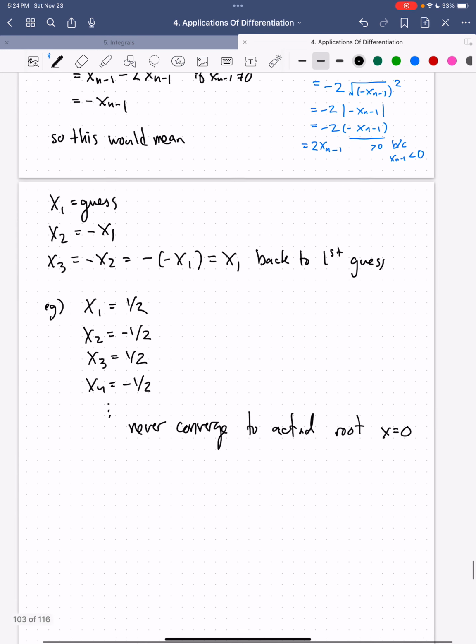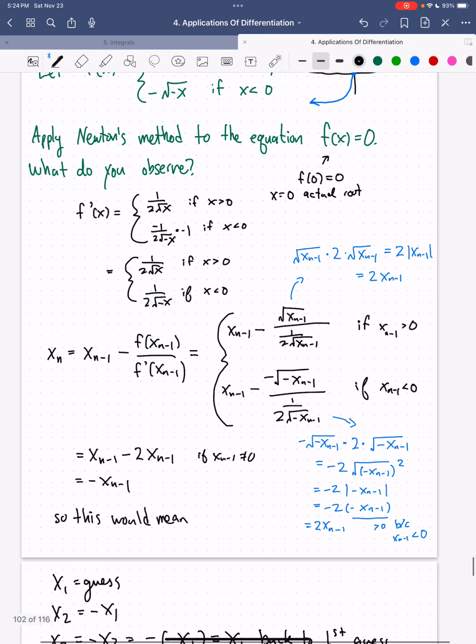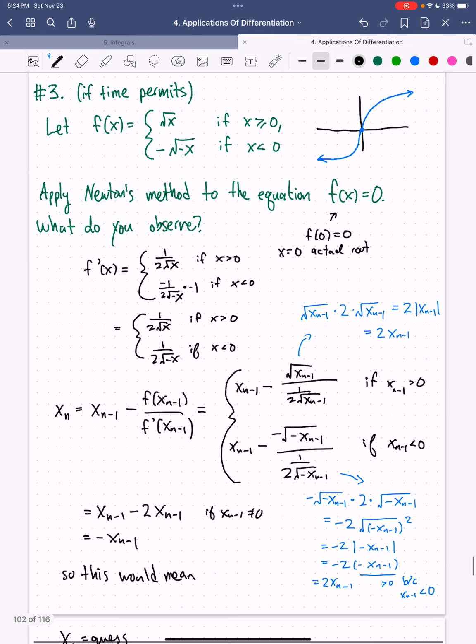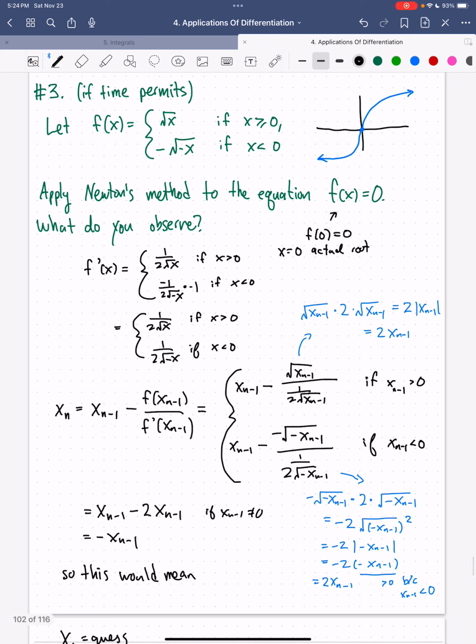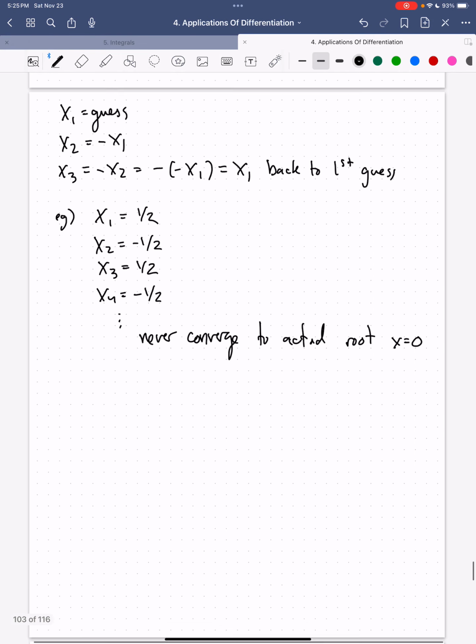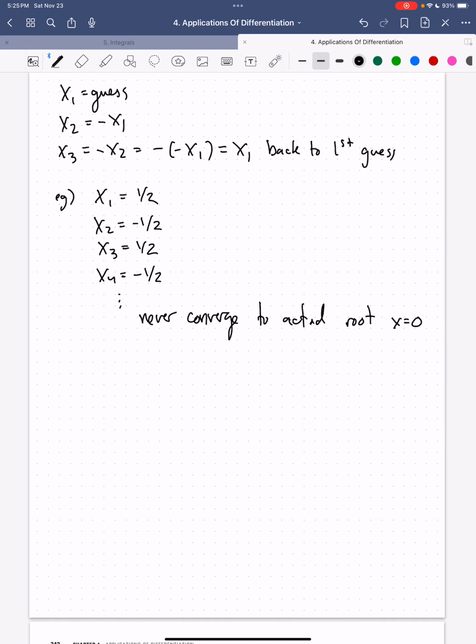Yeah, see if you can think about why that is. There is a way that you can see why this ends up happening. Think about what the slope of these tangent lines is, maybe. I don't know. If you end up thinking about that and come up with something, let me know.